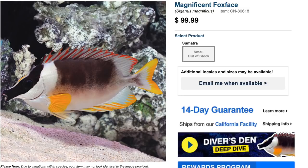Now, one thing that is important to mention anytime that you're talking about a Foxface, rabbitfish, is they are a venomous fish. So their spines do have a venom. So you need to make sure that you are handling this fish with extreme care, because if you get stuck with one of these spines, it's going to hurt. Now, even though this guy is considered semi-aggressive, they are a great fish to be putting into a tank that's going to do a lot of work for you.